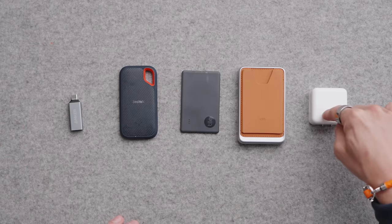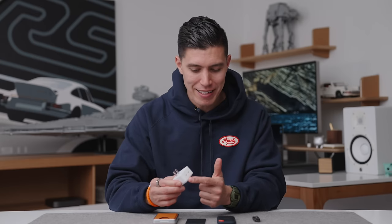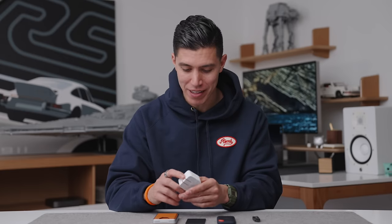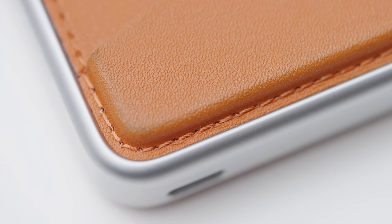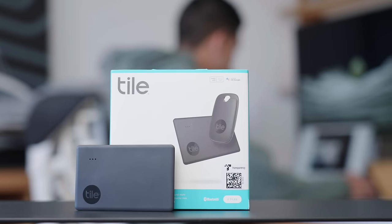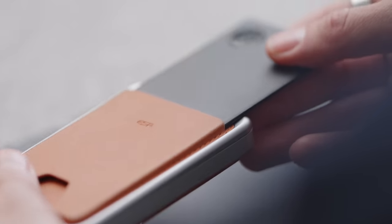So for accessories, obviously a charger to charge up all your devices. I actually love this 35-watt one from the MacBook Air, just because it has two slots on the bottom for USB-C and one for Lightning — so you can rock one obviously for the iPhone SE and USB-C to charge everything else. Super handy, nice and thin. This next one is an ESR — technically it's a power bank with MagSafe. None of the devices I have have that, but it is a two-in-one power bank in the sense that you can put a little card in here, which is just a Tile card. It's a great AirTag replacement and way thinner — the theme of the episode — as it can just slot right in. Plus you can still charge your devices with that USB-C cable, so it's a nice two-in-one combo.